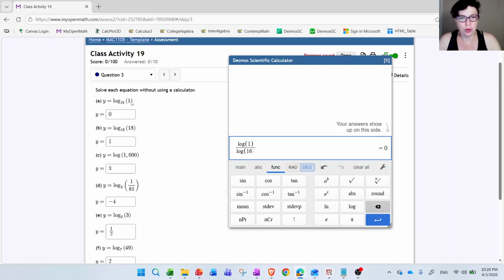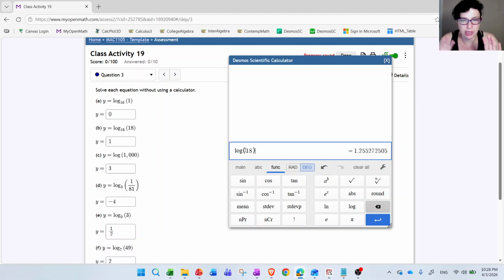So again, what are you doing? You're first pretending there is no base and just finding log of whatever number, and then dividing by the log of the base. That's called the change of base formula. Now let's do the exact same thing with part B. First, we pretend there's no 18 and just say, what is log of 18? Well, it gives us some ugly number, but that's okay. Don't worry about that. Next, we divide, so use the forward slash, by log of the base. Well, the base is 18, and that's how you get 1.